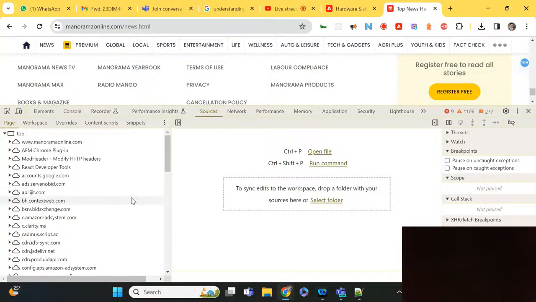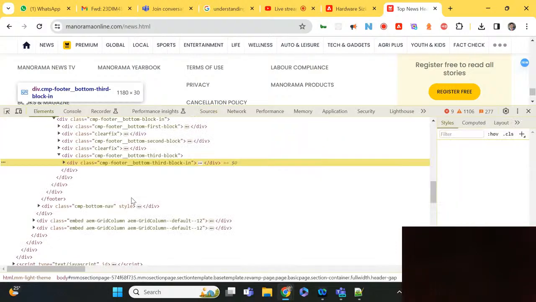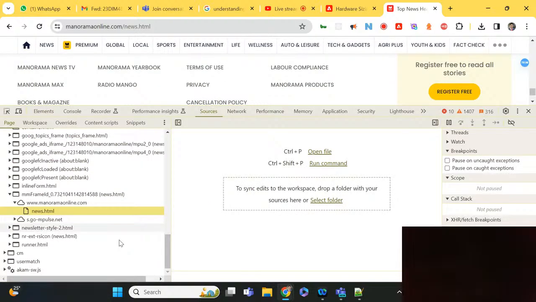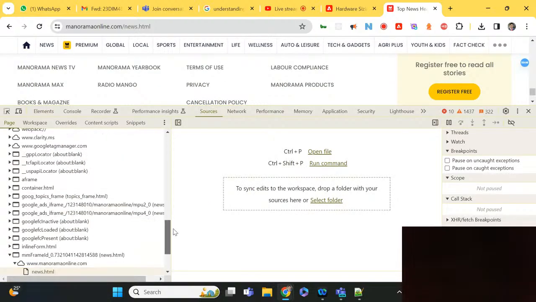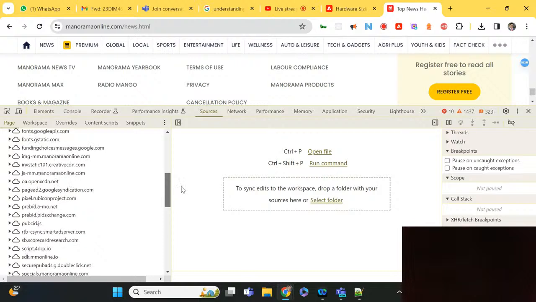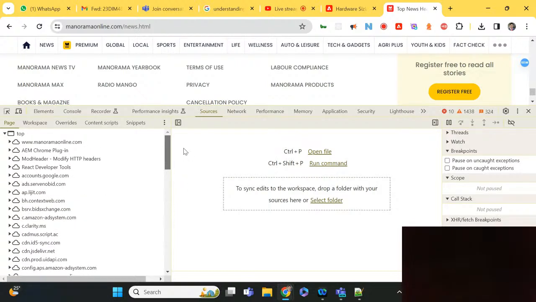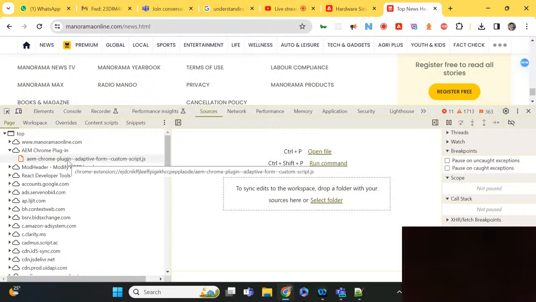Yeah, that will be mostly static only. You see, they have used the AEM Chrome plugin.